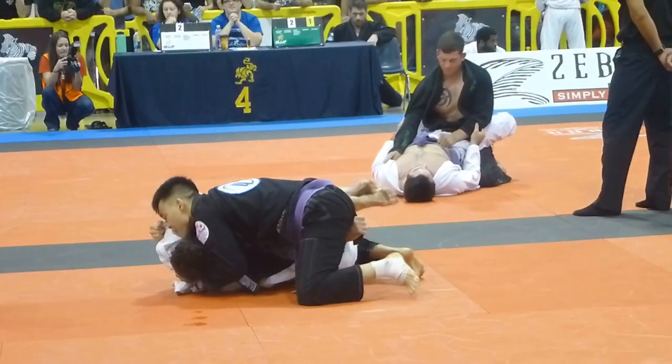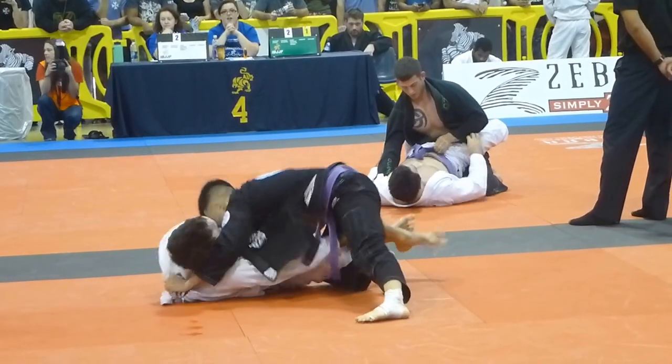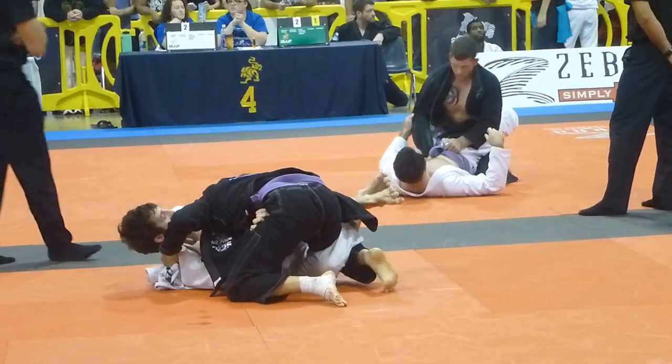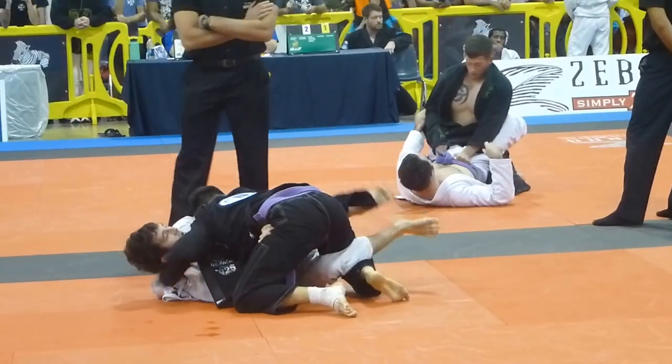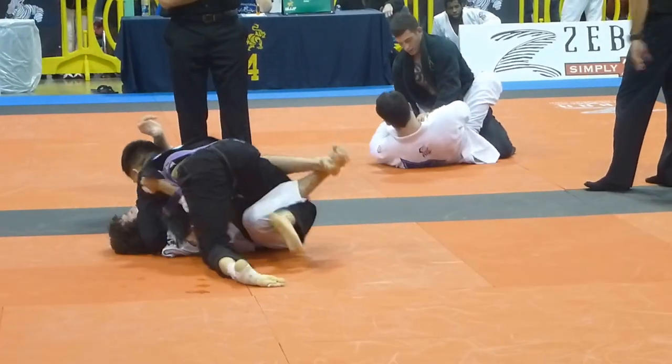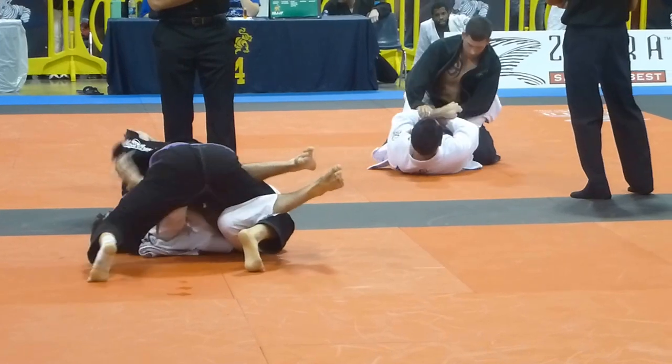Good. Lock your hands and put pressure. Now put your hips back. Good. Put your hips towards his hips. Keep that pressure. Shoulder pressure into his face. Good. Make your frame with your left hand, baby. Got a frame. Frame left hand.